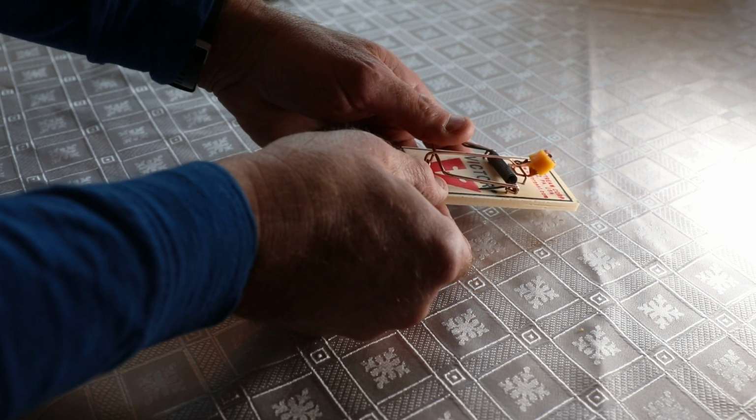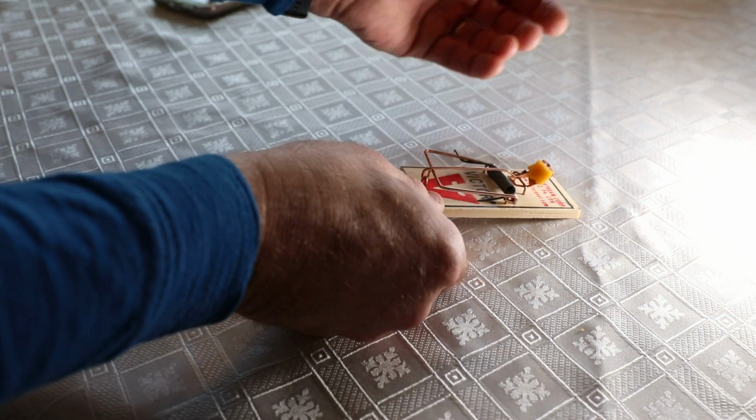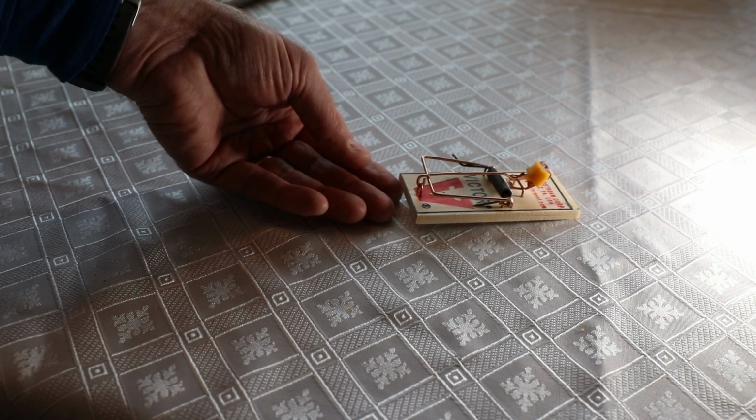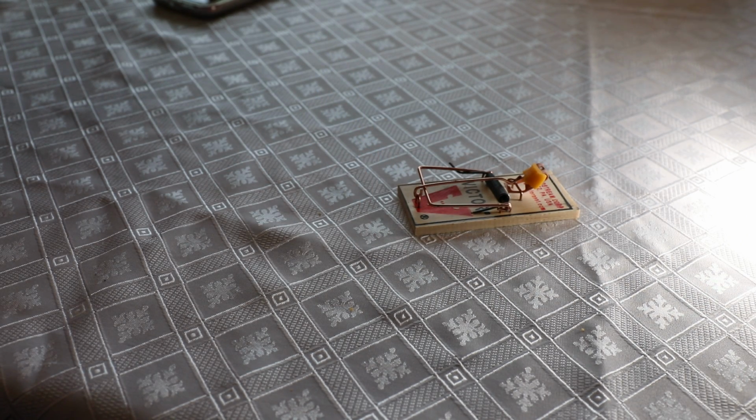And then just maybe sit it up against a wall so he'll crawl on the corners and go right into it. And then put it down like that. And then it's all set.